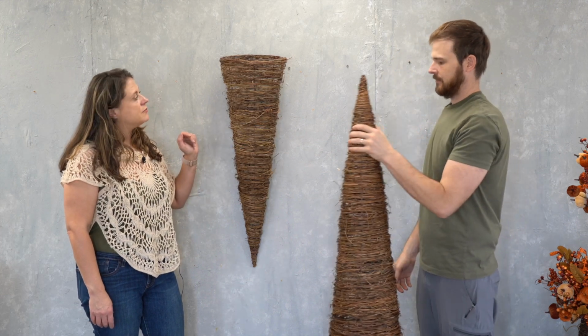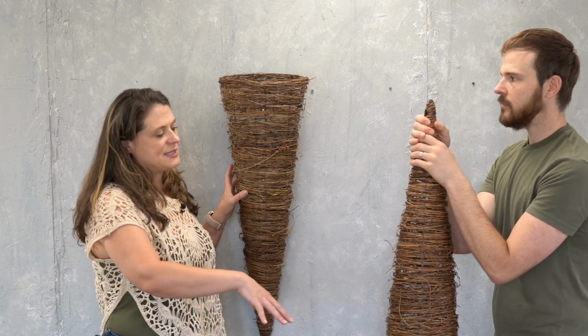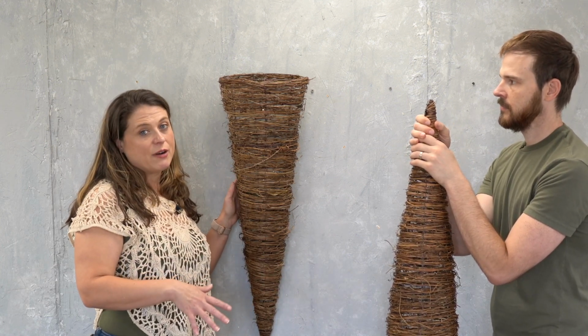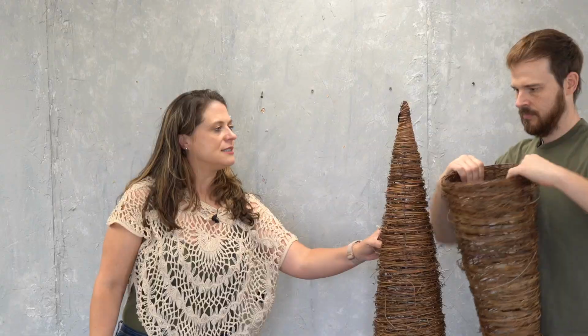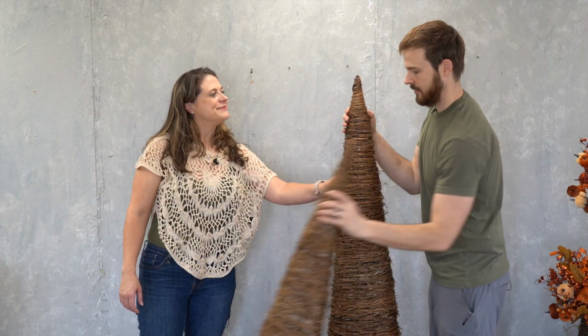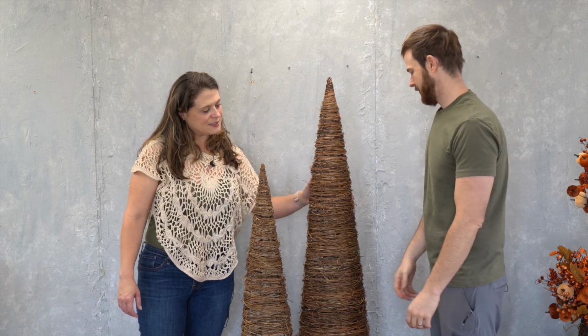So lots of ideas that you can use these for, but we did want to tell you that these do come in a set, so there's multiple ways that you can decorate those and make them work for your space. But now we're going to transition into Christmas. Why don't I just decorate these for Christmas like this? Yes, I think that would be great.